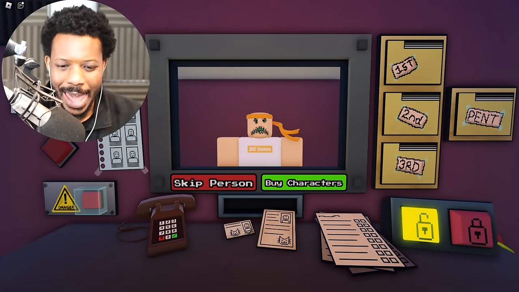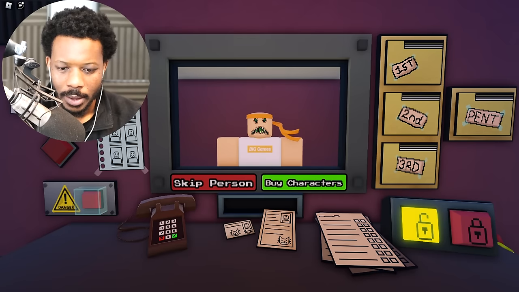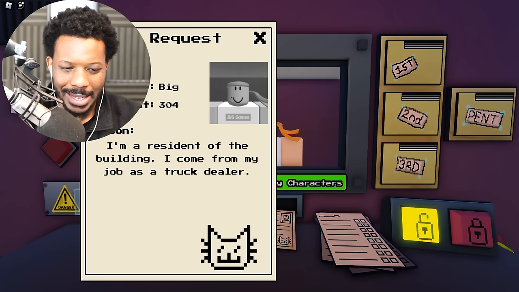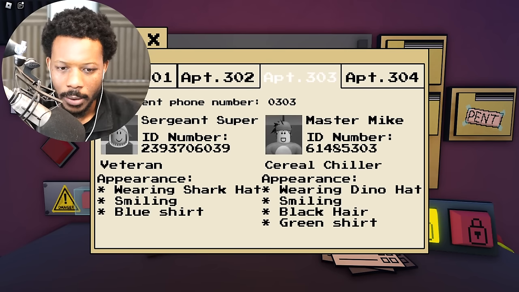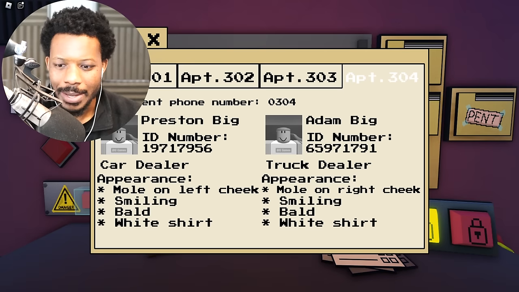Pet Simulator, big games. Wait, yo, is this Preston? Yo, he's not on the list. Adam Big. They both have cat stamps, which is interesting. I'm a resident in the building. I come from my job as a truck. All right, let's check 304. Preston Big. Oh, wait. His name is Adam Big.